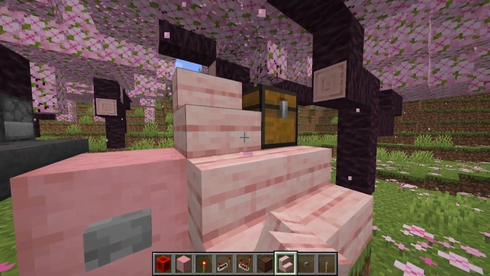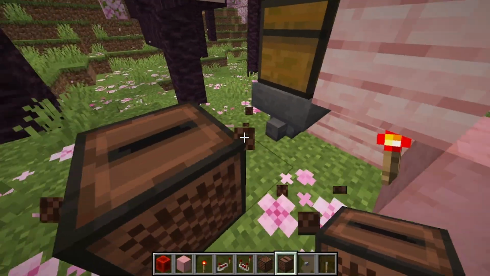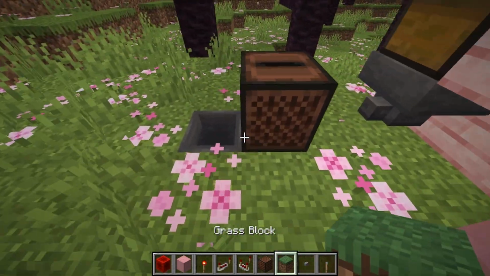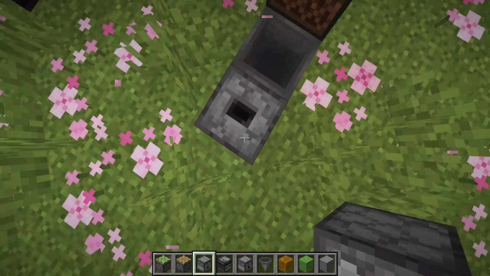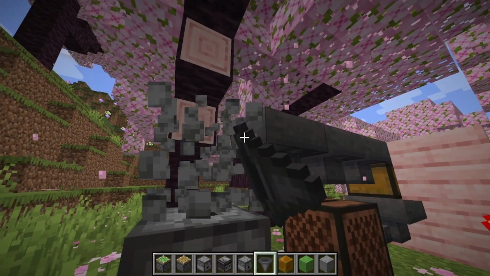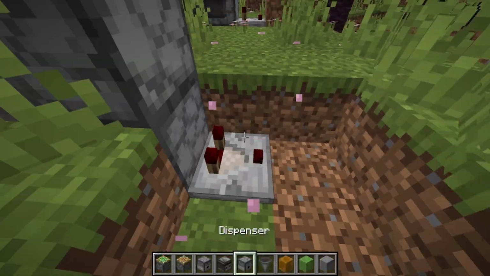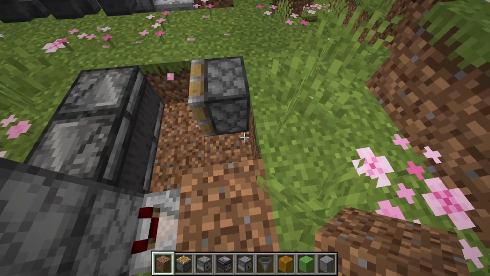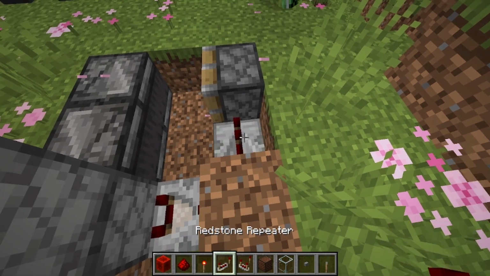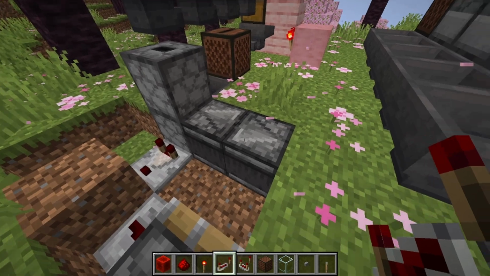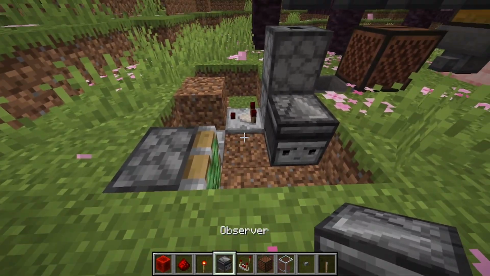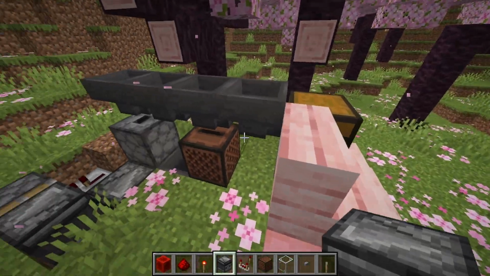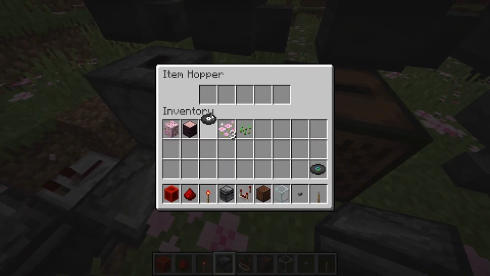These pink blocks I'm using are also a brand new feature, as just today the cherry blossom tree was also added to snapshot 23W07A. We're going to place 2 droppers facing up into a hopper line connected back into the chest. Just like the other 2 machines, we'll set up the observers to send the disc up to the hopper line, and back into the chest so it's ready to be played again whenever you'd like some more music. Placing in the final touches, making sure that everything is working, and let's make sure to not forget the final hopper or this machine won't be doing anything. And there we go, music at the touch of a button in Minecraft Java.